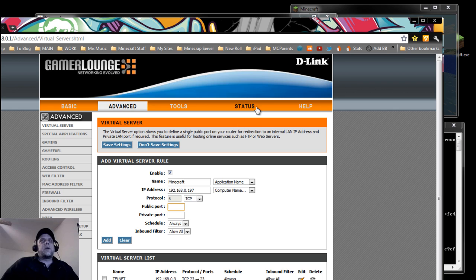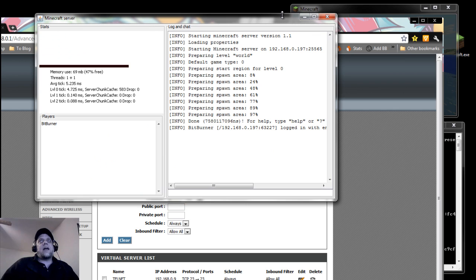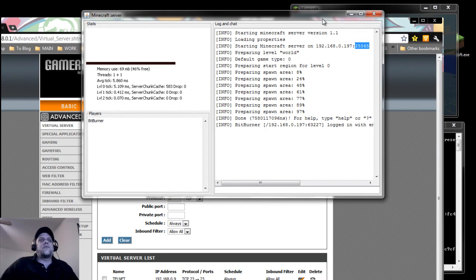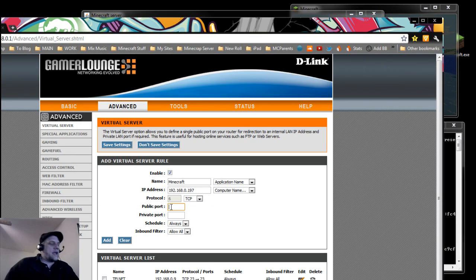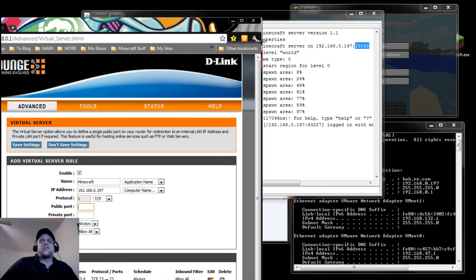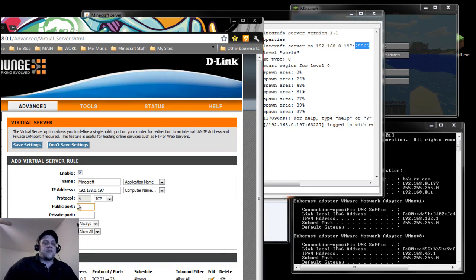Now, remember before when I said Minecraft uses a very specific port, the 25565. It was in that config file. This is the port that we need to forward. So you see a public port and a private port. The port it answers to on the outside world and the port it answers to on the inside world. We're going to make those the same so we don't make it any more confusing, right?